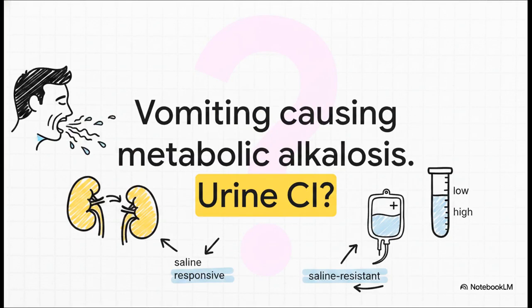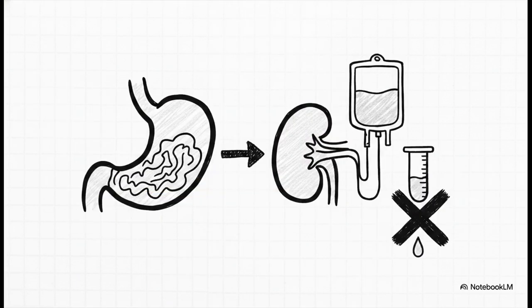A patient has metabolic alkalosis and hypokalemia secondary to severe recurrent vomiting. Think about whether this vomiting causes a saline responsive or saline resistant state. Will their urine chloride be high or low? It's going to be low, less than 20. Vomiting puts the patient in a hypovolemic, saline-responsive state. The kidney is going to overdrive trying to hold on to everything, so chloride virtually disappears from the urine. You treat this with normal saline.